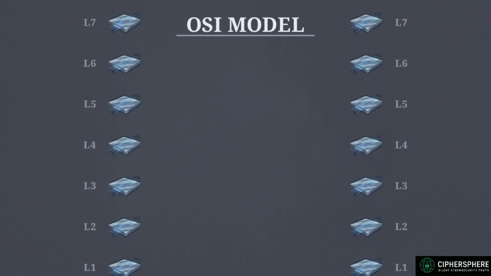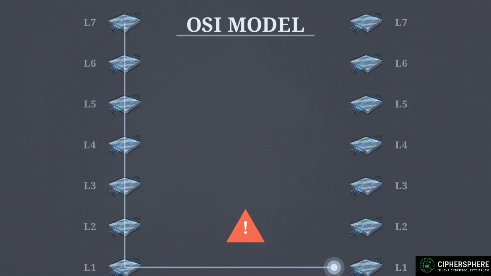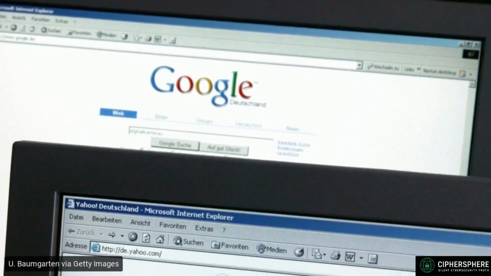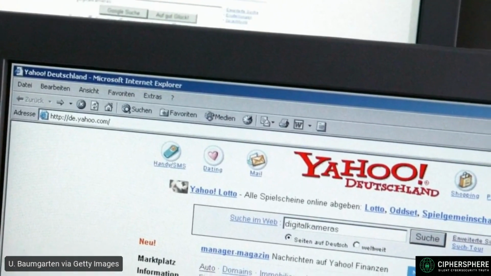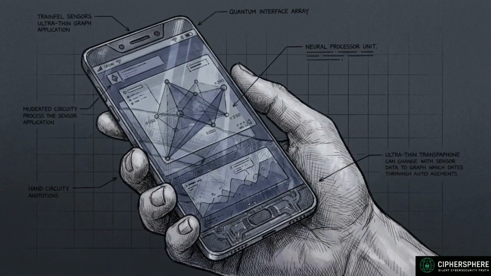To manage this chaos, engineers rely on the Open Systems Interconnection, or OSI model. It dictates how devices talk to one another and identifies where those communications are vulnerable to interception. This exact 7-layer protocol stack has governed nearly every piece of network traffic since the early internet. The screens we look at have evolved, but the underlying rules of transmission remain.